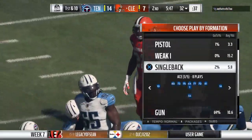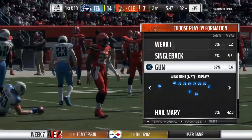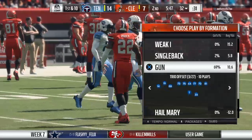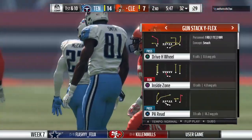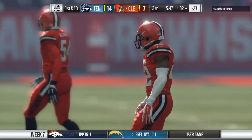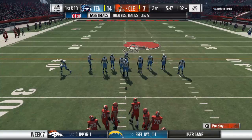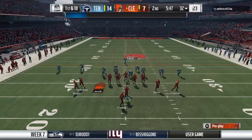A reminder later tonight, a game some folks have had circled on their calendars since the schedule came out in April. That's the Super Bowl rematch. Falcons at Foxborough to take on the Patriots. Super Bowl 51.5, anyone? Then on Monday night, that's no slouch either. An NFC East battle between the Redskins and the Eagles.